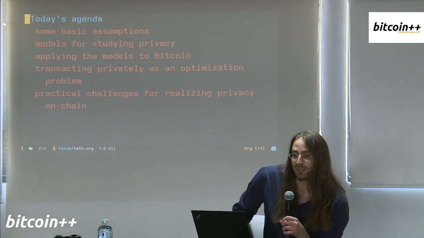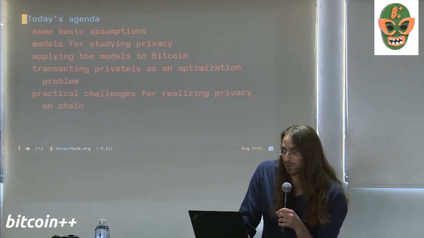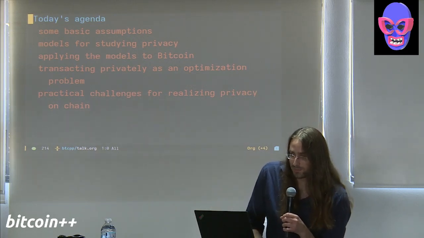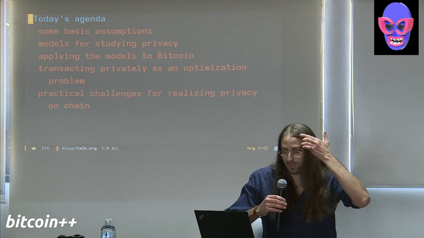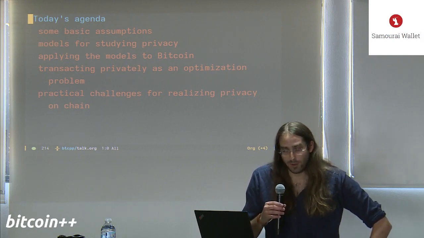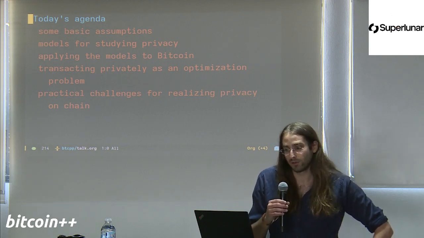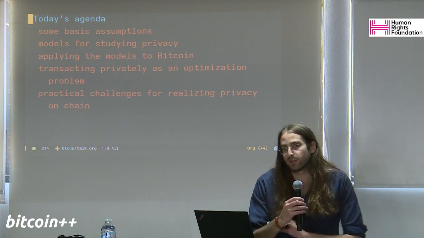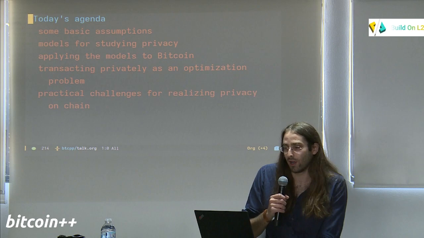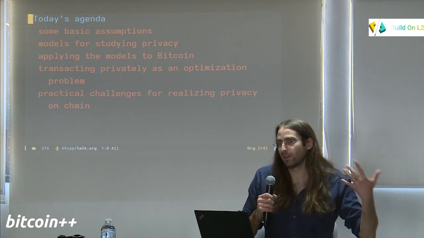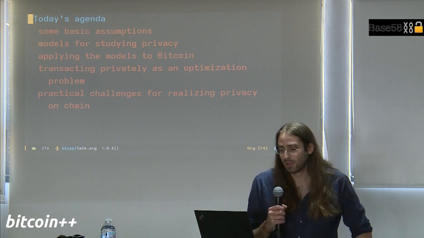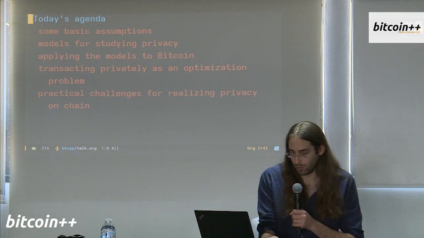So what I'm hoping to achieve today is, first of all, give you a sense of where I'm coming from, why I think this stuff is important, so you can better figure out why I'm telling you this stuff. Then we're going to look at classic papers from the privacy literature in a very superficial way. Then we're going to see how those models can be applied to Bitcoin, in general. Then we're going to discuss a little bit why this is in general an optimization problem, and how you would approach it in the dynamic setting, interacting with untrusted parties, how you can actually maximize your payoff, as it were. And the practical challenges around real protocols.